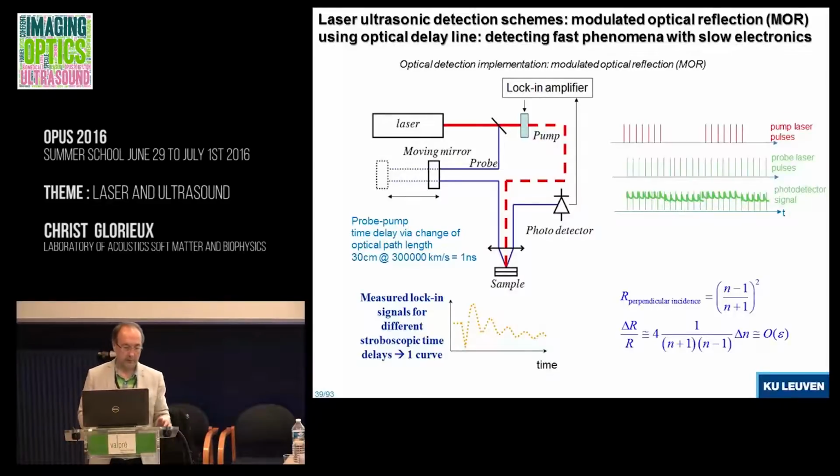However, this change of reflectivity is really small, 10⁻⁶. And a change of 10⁻⁶ of a laser intensity is almost impossible to measure because the laser intensity by itself is fluctuating. Even for good quality lasers, there are always some fluctuations of the intensity. So you need to do something more. First of all, you can do averaging. You can measure many probe pulses always at the same delay time after the pump. That's one thing you can do.